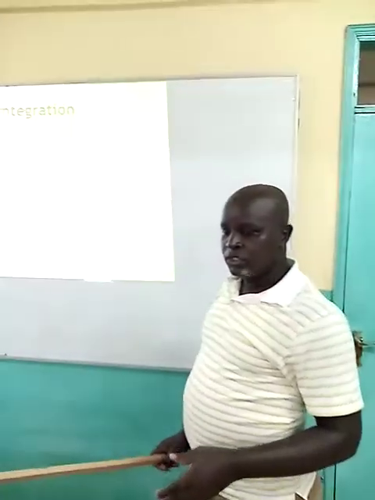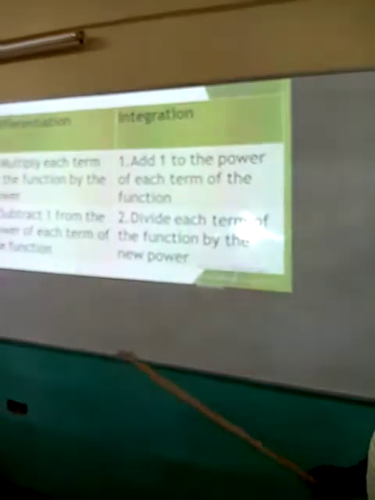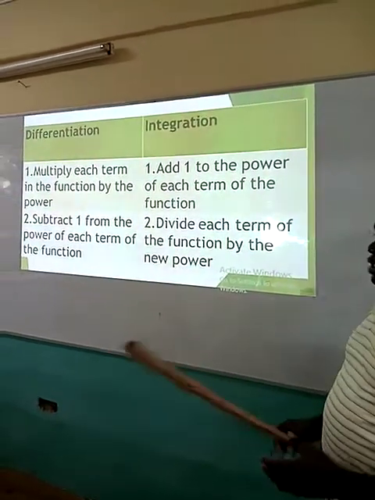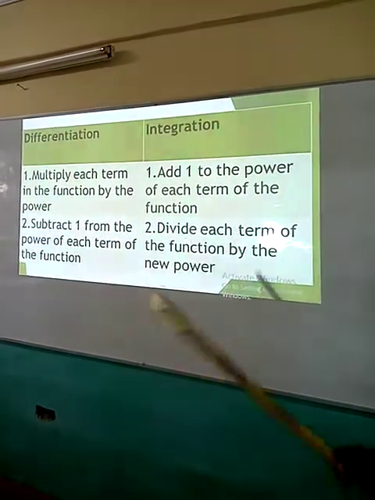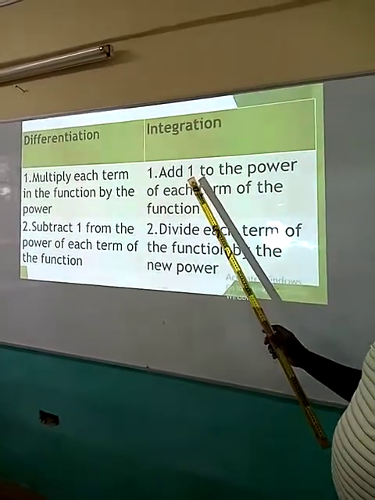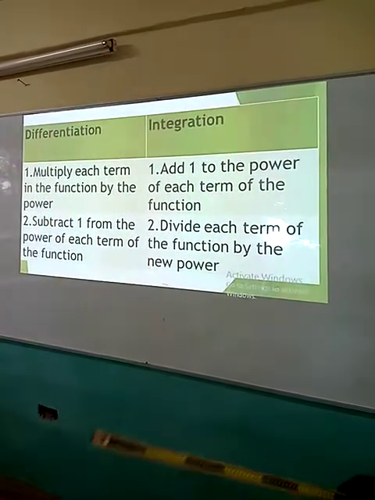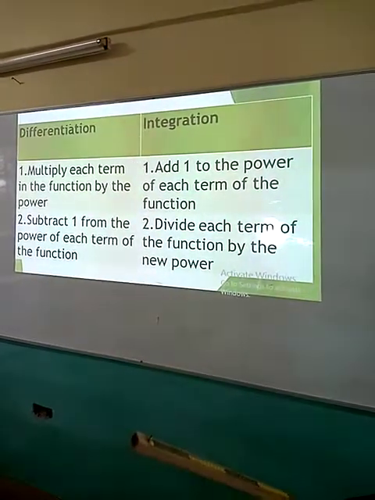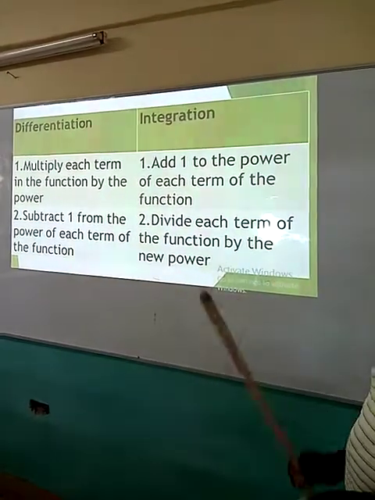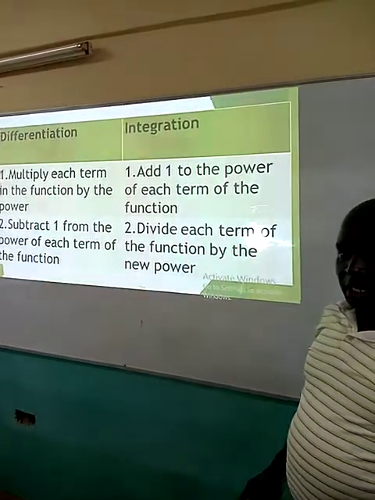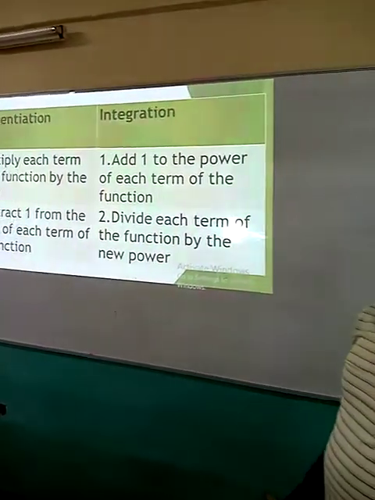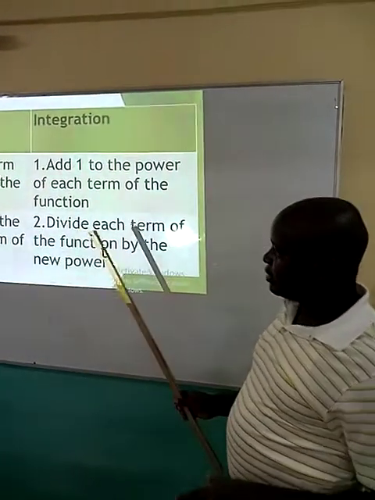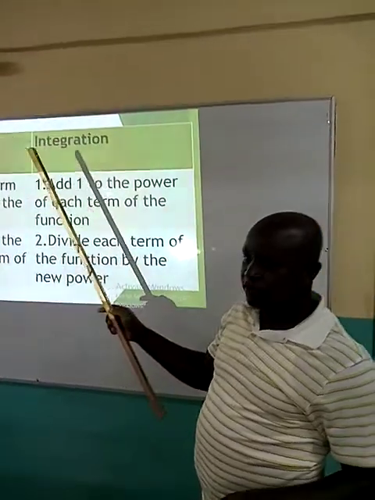I want us to continue so that we are able to get something that can help us start solving a few problems here and there. But I want us to go back a little to what we talked about earlier, about the difference between differentiation and integration. And I want to give a simple analogy. Because remember, we have said it is reversing the process of differentiation.